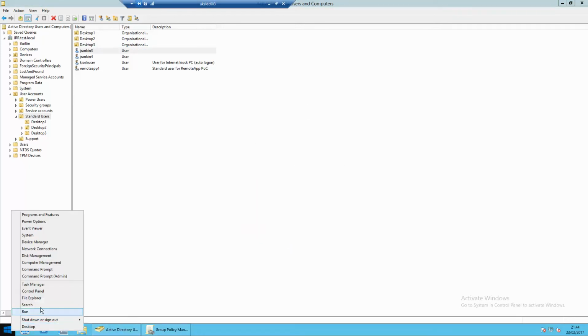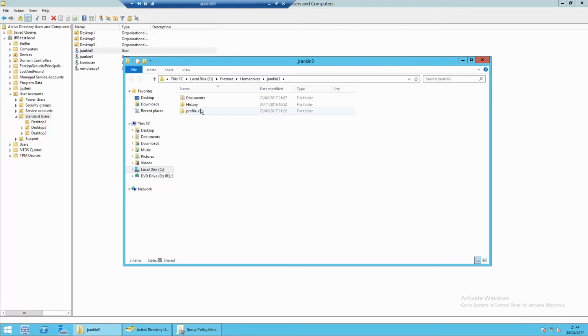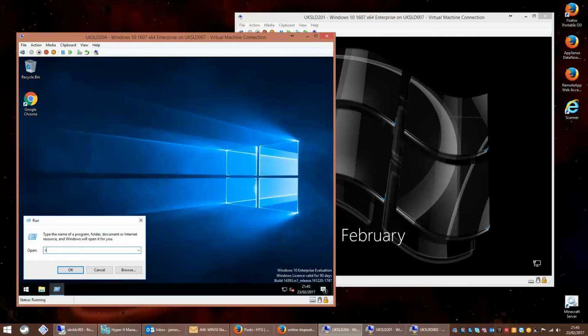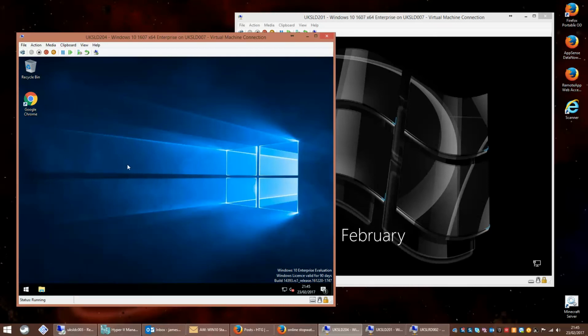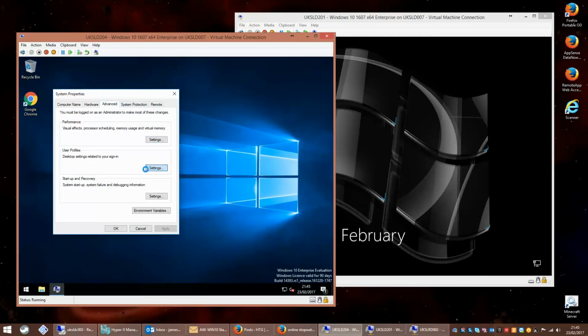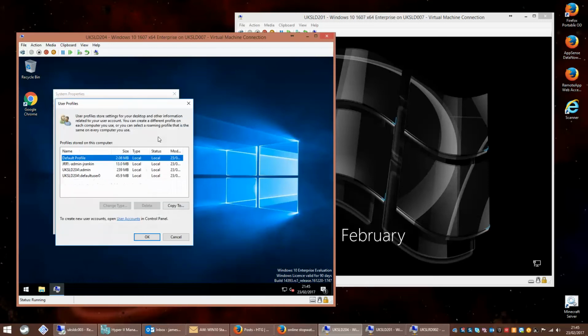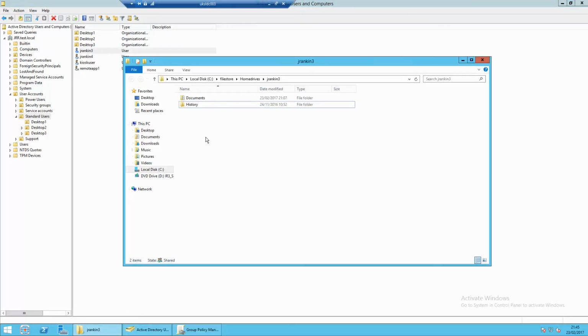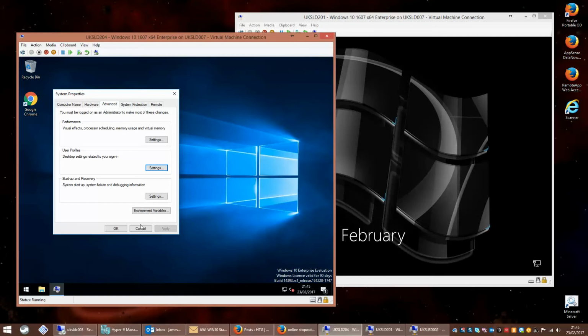Do I need to remove that profile so I can show it being created? Let me have a look. Yes, indeed I do. Let me just delete this profile. Okay, that's gone now. So we've deleted the existing profile for that user, and on this machine that we're about to log on to, I can quickly show you that I'm not doing any smoke and mirrors here. The user doesn't have a profile already on the machine, so it is going to generate a roaming user profile for it. JRankin3 is the user, and we should see that he doesn't have a profile in there. This is his roaming profile folder over here on the network. It will create one in there for him and log him on.